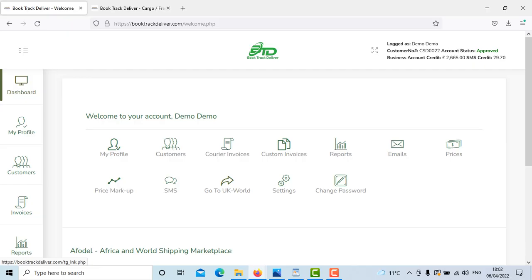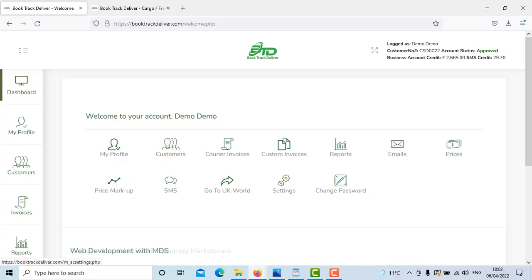This is a courier website which you can use to compare and book couriers directly. So we've given you a full set of features that will enable you to run your business very easily. Settings gives you the opportunity to brand your business.